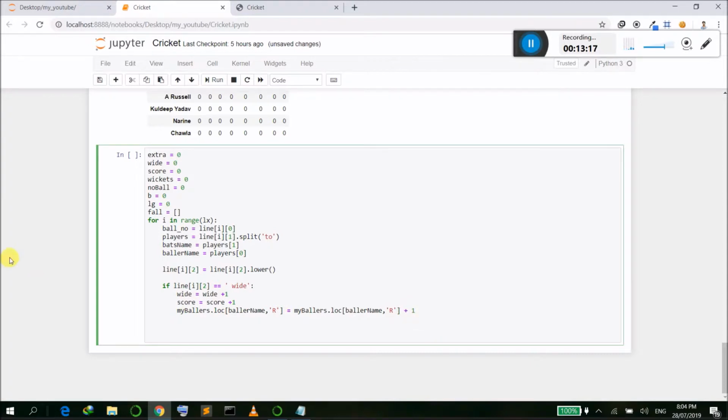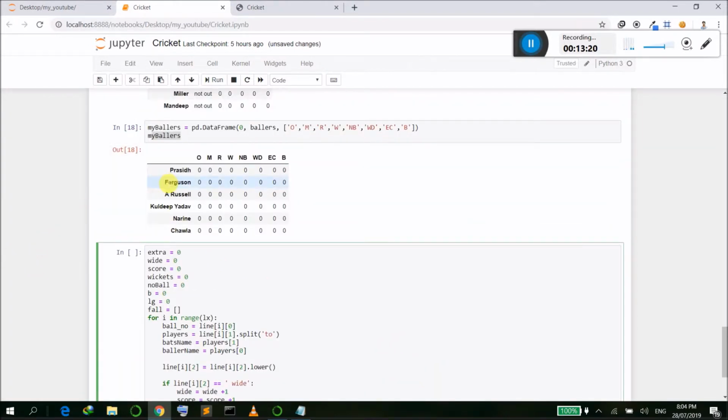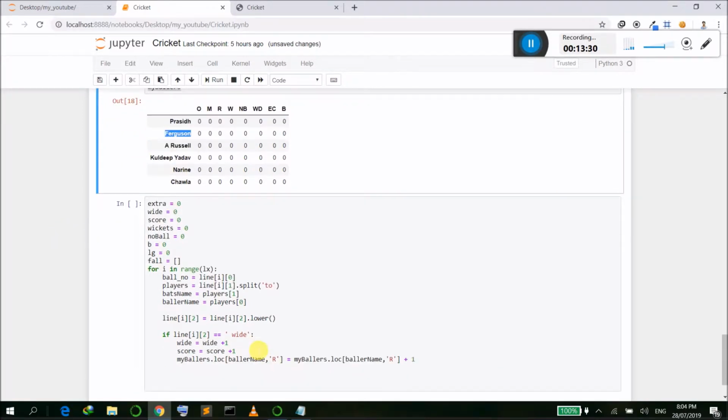So let's say if Ferguson gives a wide ball, then in bowler's data frame, index is Ferguson bowler name, which we got from here, and run column, then this element should be increased by 1.